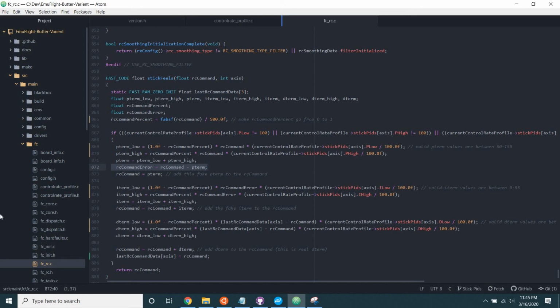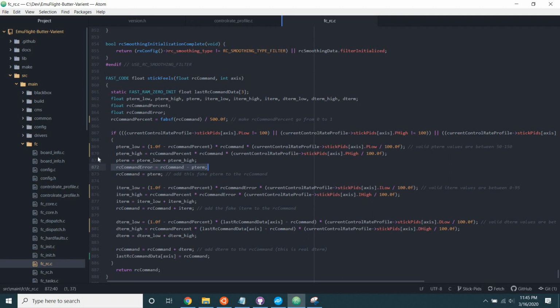But anyways, yeah, so all this code is just to change your stick feel. And my idea is that you can have the D term to get rid of those sharp movements. You can kind of calm them down. The I term to kind of get you there, but not as instantaneously. Maybe you'd call it a lagged feel, but then if you do set your P term above 100, it would not be a lagged feel. It would be bringing you back to your actual rate.